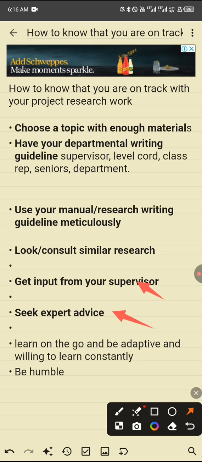So you consult your experts, your course mates, people like me, or just anybody who has an idea of writing research. Ask for their expert advice. This is very important because it saves you a lot of stress. Most of them don't even have an issue sending you their work. So because of that, consult experts.